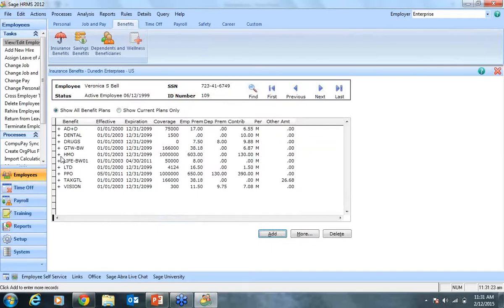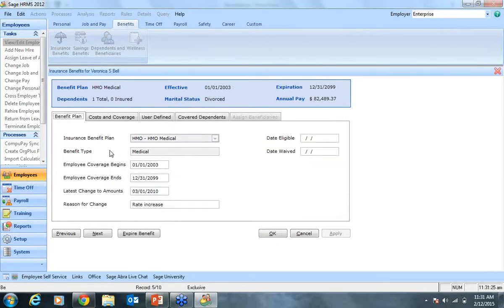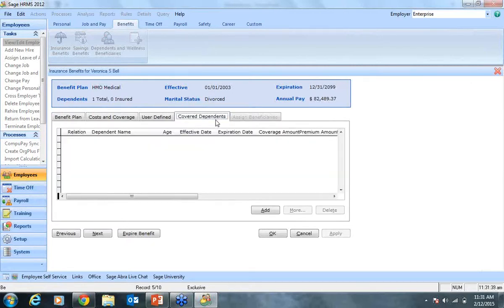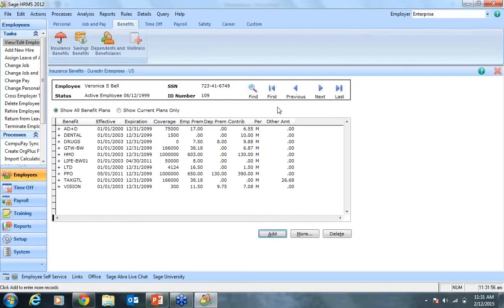Actually, one of the things that I want to point out, because this is an ACA thing, with the Affordable Care Act, you have to really keep track of the coverage, when the employee coverage begins and ends and when they're eligible. Same thing for the covered dependents. So you'll see on the covered dependents that you have an effective date, expiration date, that type of thing. That's very important when you start reporting for ACA, to have that information in a system. So that's another reason why a formalized HR system has become really popular.